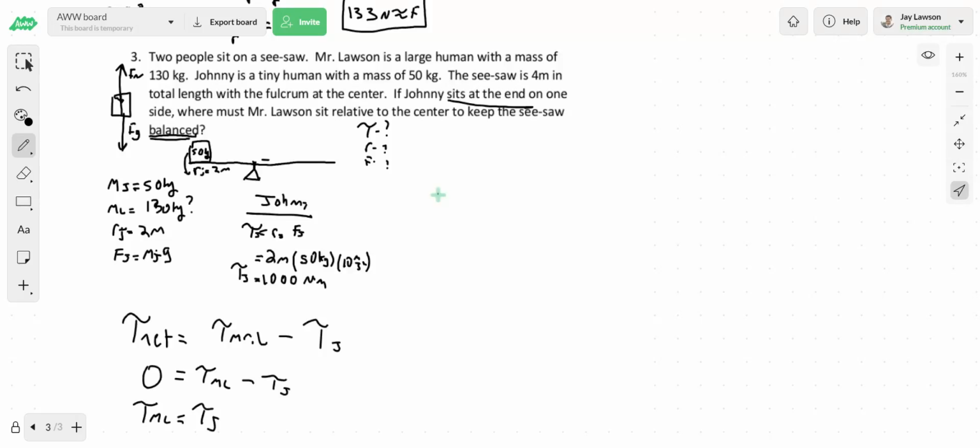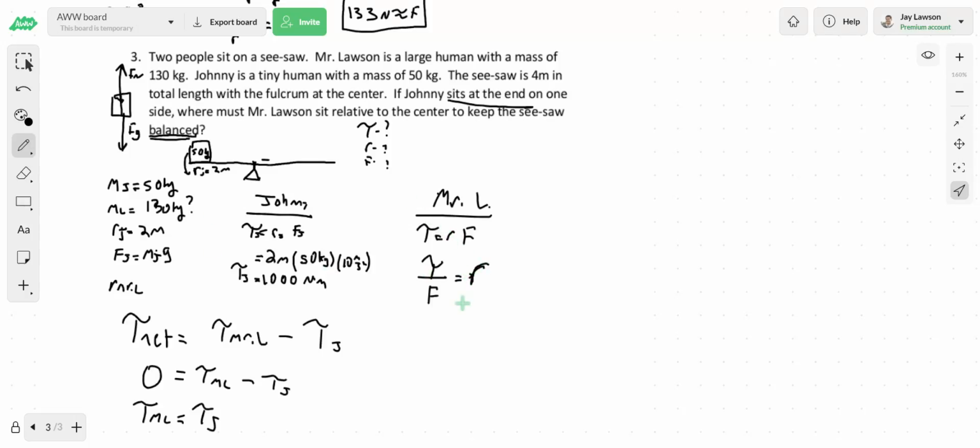So that tells us something very important. Because, look, it wants us to find out how far do I have to sit, right? So I need to find R of Mr. Lawson. Well, we know the torque I'm producing because it's the same as Johnny's. We solve for Johnny's. So let's look at the equation real fast, and let's think about what we've got to solve for and then plug in what we know. Okay? And then I'll get back to what I was just saying. We're solving for R, right? We're solving for the distance. So torque divided by the force is going to be equal to R.